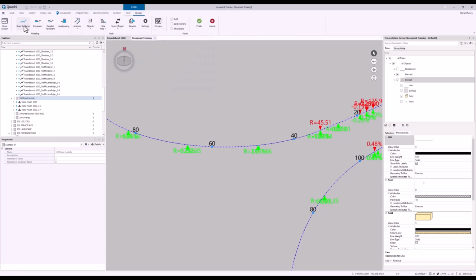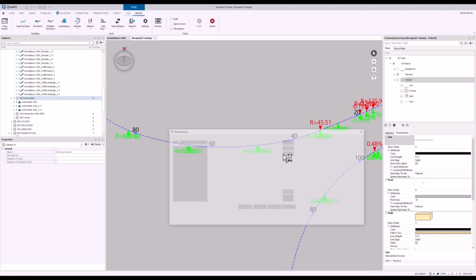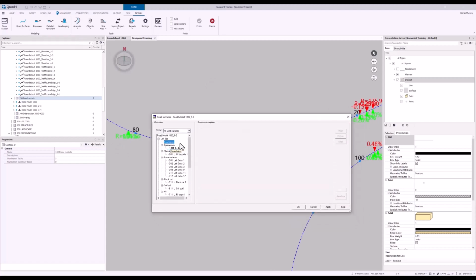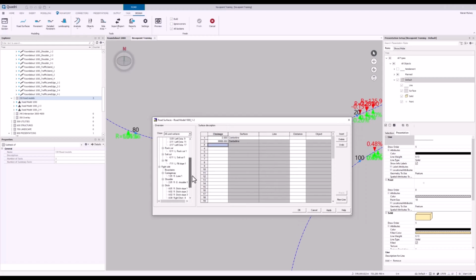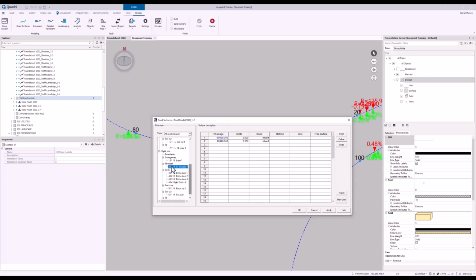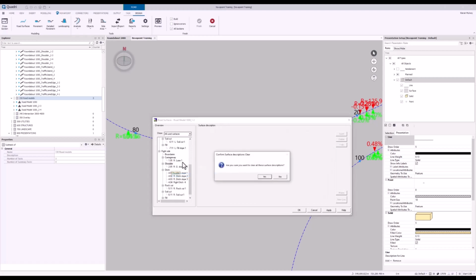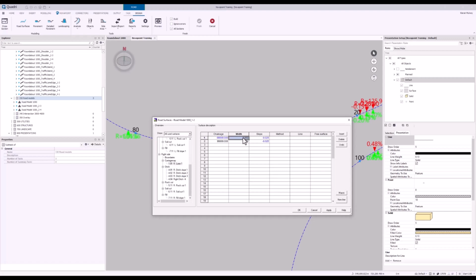In design, go to road surfaces. I know that I need to chop off the left hand side again, so I'm going to add in a boundary at the center line. Like so. And then on that right hand side, I'm going to change it to remove my shoulder, and then change the width of my carriageway.